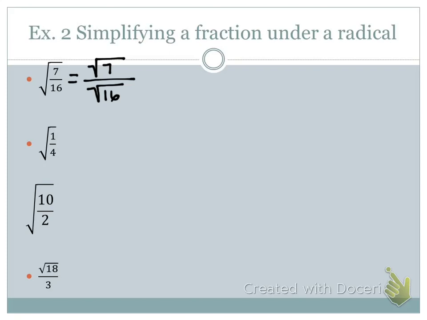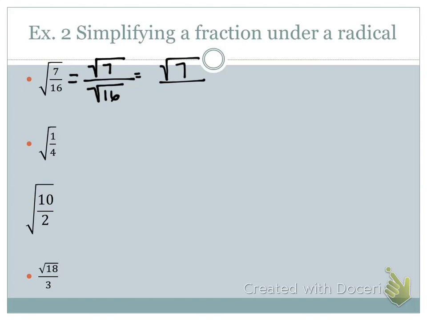First of all, ask yourself, can I simplify the square root of 7? No, if I tried upside down division, I wouldn't be able to divide anything because 7's a prime number. Do not make it a decimal. If you cannot simplify a radical, guess what? It stays a radical. There's nothing you can do to it. Do not make it a decimal. If you do, your answer is wrong.